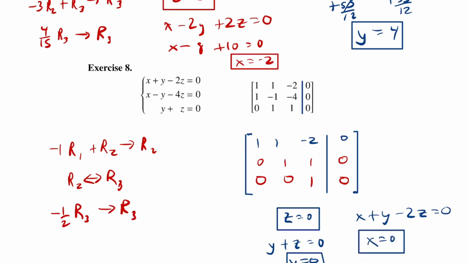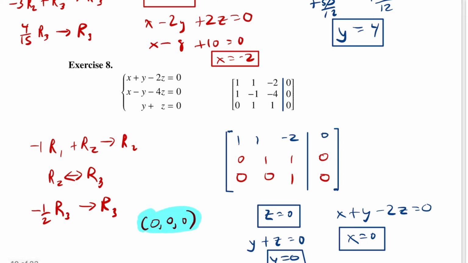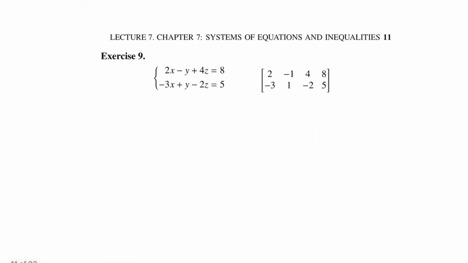Let's take a look at this one. This one only has 2 equations instead of 3 equations. So the best we can do is make this a 1, 0, 1. That's the best we can do. So let's make this a 1. All right. First, I'm going to copy that matrix so I can erase.